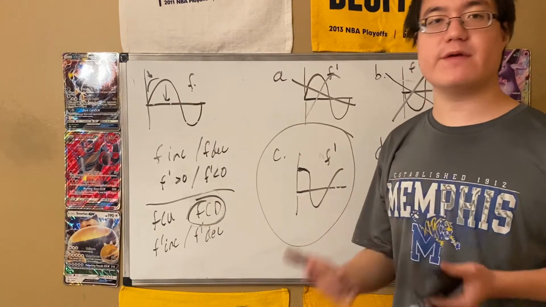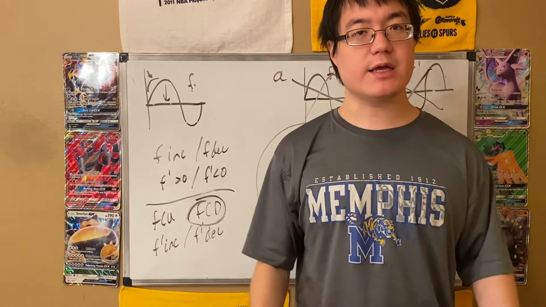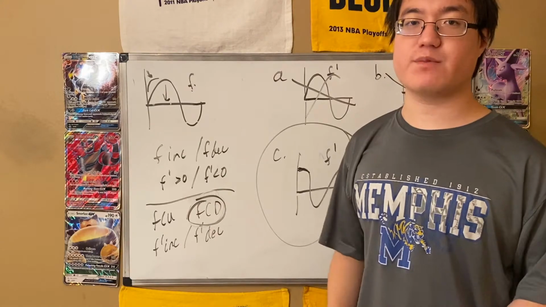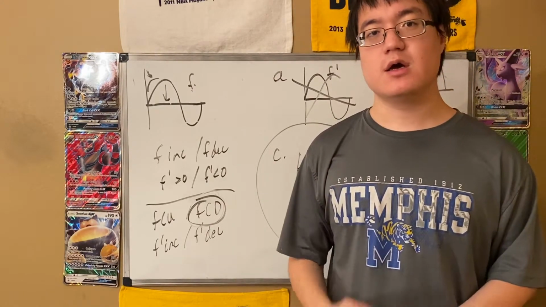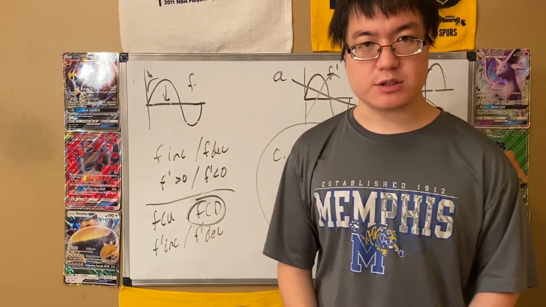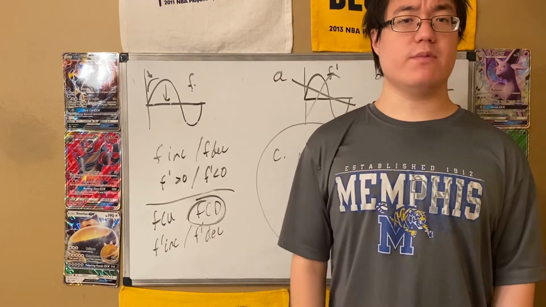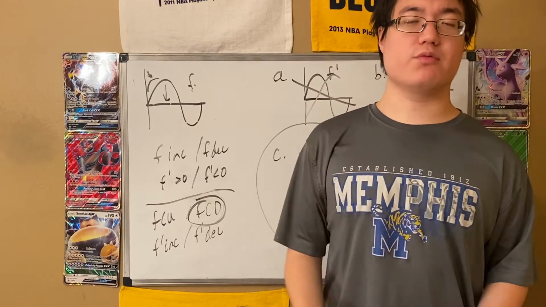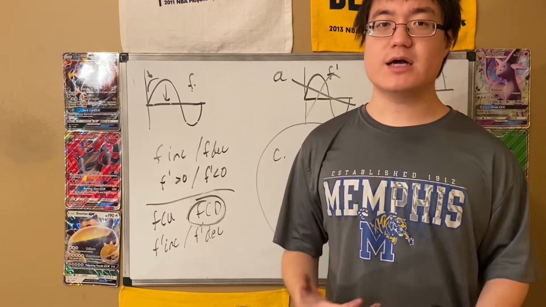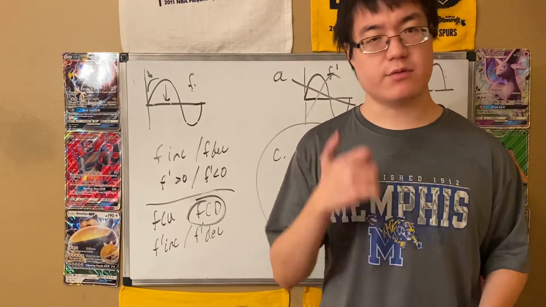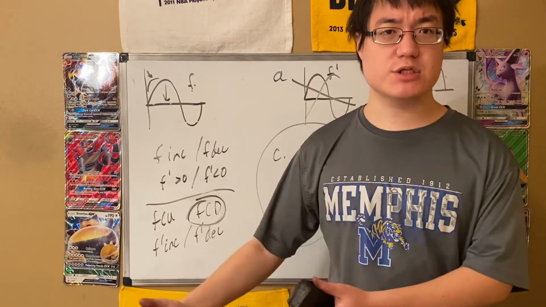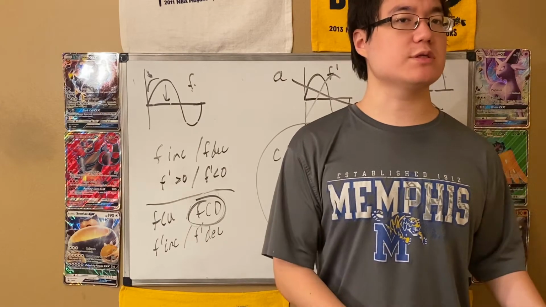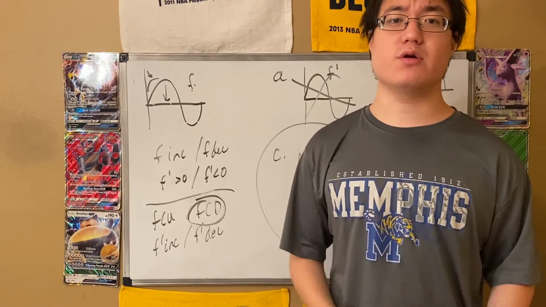So hopefully I've given you a flavor and strategies and hints on how to do these f prime, f double prime, sign chart, shape of curves multiple choice questions. So keep in mind, the most important thing is just knowing the rules really, really well. And not just knowing the rules, but knowing how to apply the rules and knowing what to look for. And what to look for is dictated by what your question graph is and what your answer choice questions are, because that's usually the rule you're going to use.